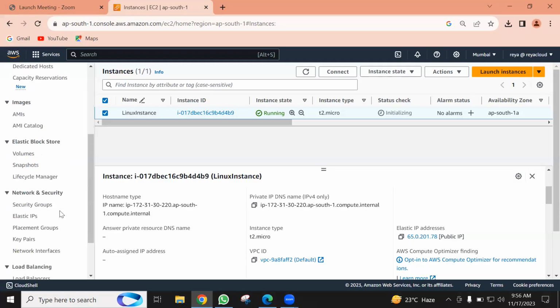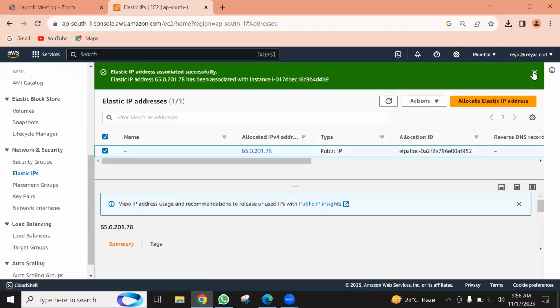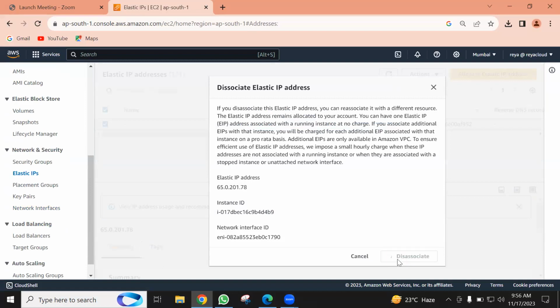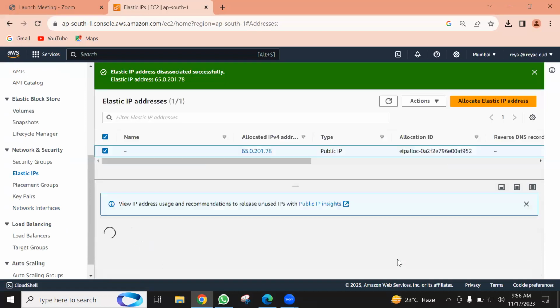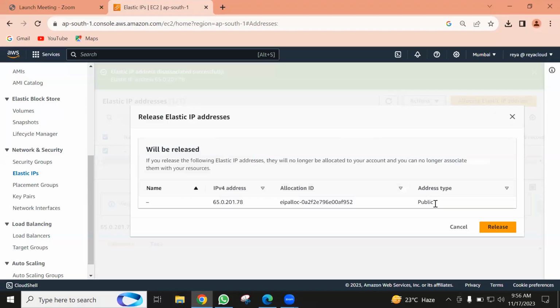Simple. So go to elastic IP, and we have it associated. Now you need to disassociate. Do you see this here? Disassociate elastic IP. So it will be disassociated from the EC2 instance. Now it has disassociated and it is staying over there. Is it good to keep it like this? No. So what we need to do? Delete. Delete here is nothing but release. Release elastic IP means release it to AWS. Release it and then click on release. Now it is gone.